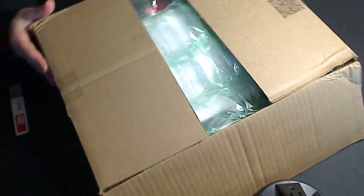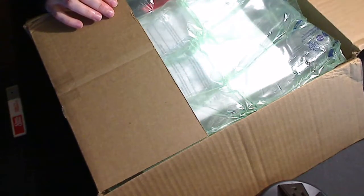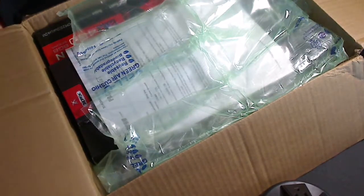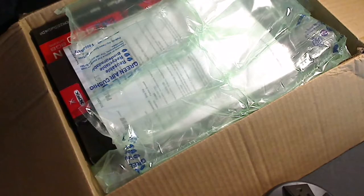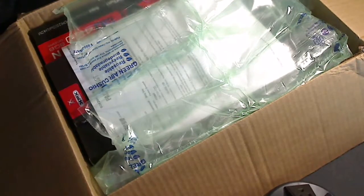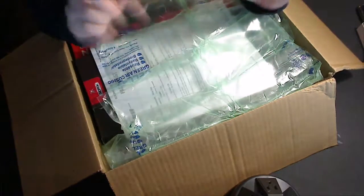Interesting story. Earlier today, I checked my tracking on this package, and it had said it was on its way, on the truck, coming by FedEx. Well, I checked Facebook, and there was an article put out by the local paper, the Brattleboro Reformer — we don't have TV down here in southern Vermont. A FedEx truck carrying two trailers full of packages was just obliterated on the interstate right down the road from me. Luckily for me, my package apparently was not on that. This is my package. It's fine.